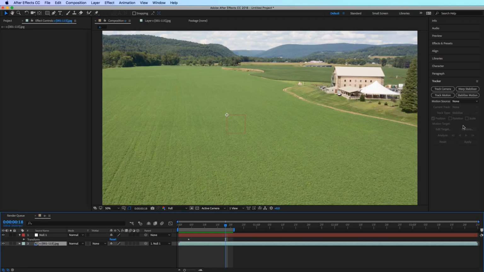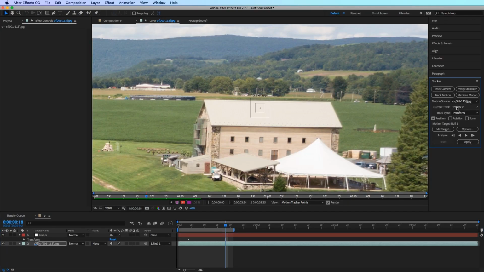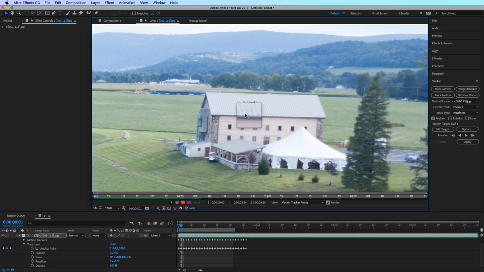So you can go down here to your piece and we can go to track motion. This time, tracker number 2. Okay, so now we're tracking just this one point. So we can track that point, for instance. Let's just take the window. That could be our first tracker. And then the second tracker, because we want to add rotation, maybe we're tracking this window over here. Something like that. Maybe we put it up into the upper right-hand corner. We're trying to track that.